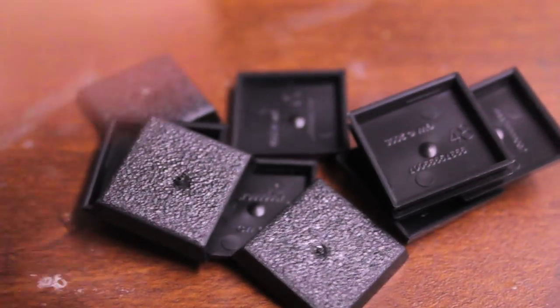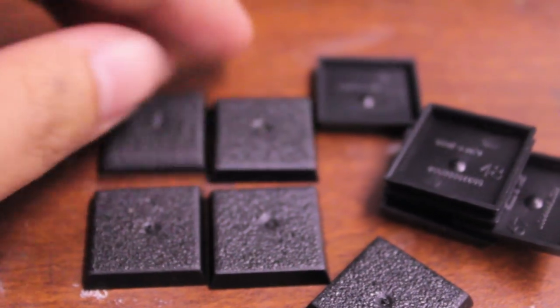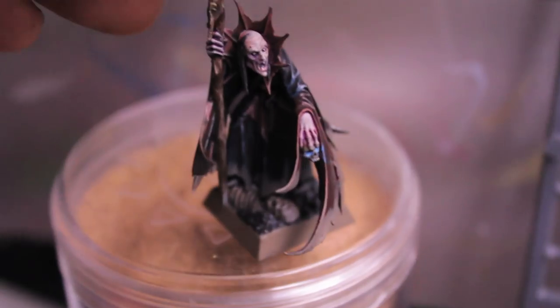Let's take a look at the sprues. First of all, you get 10 high-quality Games Workshop square bases, 20mm. You don't need to see those — you know what those look like. It's not a molded base like mine. Well, we can't all have our own single sculpts now, can we, Louis? Get off my lawn!